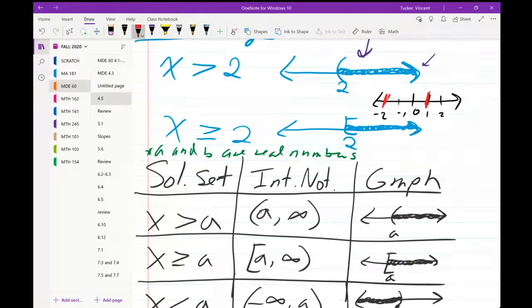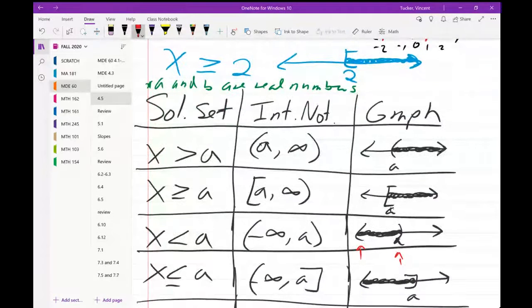So when we go to this chart and we have A and B just generically, it does not matter what A and B are. They're just real numbers. If I want all the values that are greater than A, that will always be to the right of A. And if I want all of the values that are less than A, that will always be to the left of A. So no matter what your number is, that will always be the case.